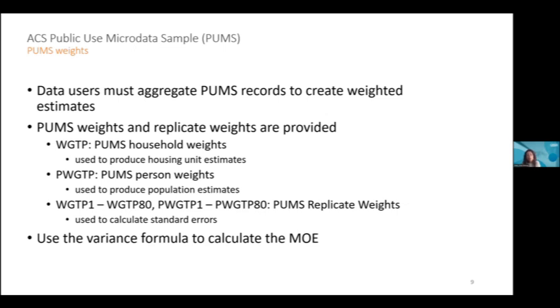And then replicate weights, those numbered 1 through 80, are used for calculating replicate estimates needed to calculate standard errors. These standard errors are necessary in order to calculate the associated margins of error, or MOEs. And we won't be going this in depth for this presentation, but there are guided examples that I can direct you to for more.